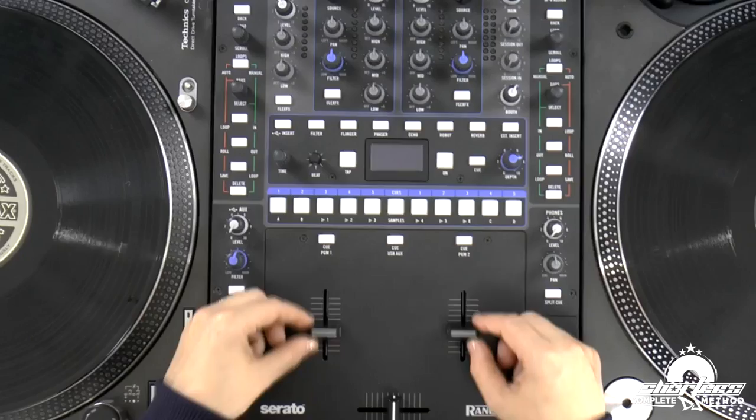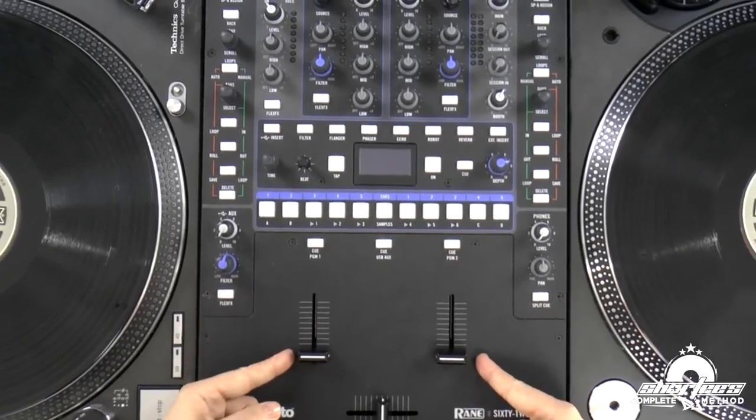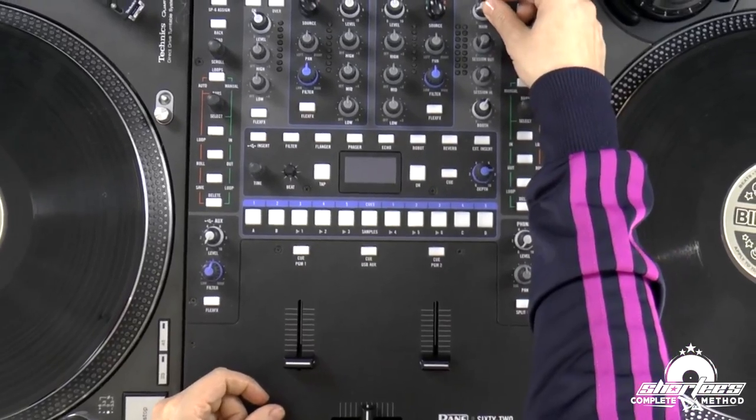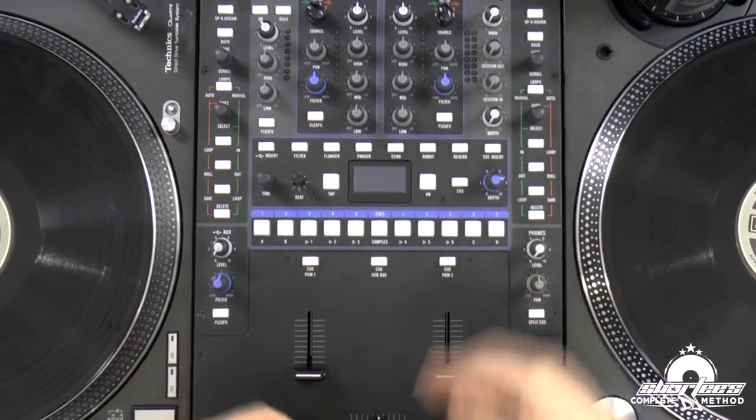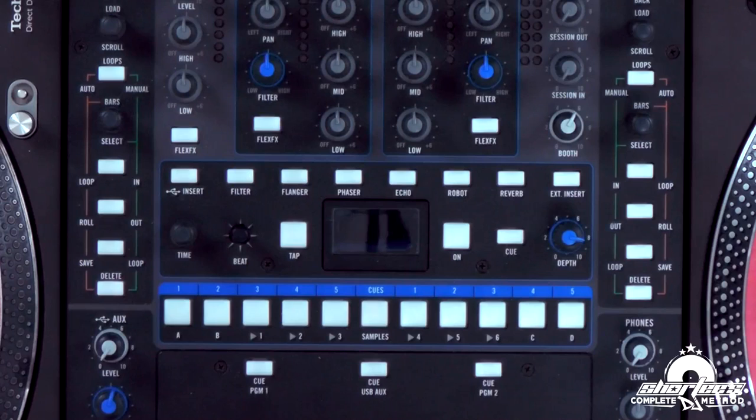Okay, so first of all, we have our mixer and we're gonna wanna turn it on, right? But before we turn it on, we have to make sure all our levels are down, because if it's hooked up to speakers, we don't wanna blow the speakers out. So we're gonna wanna make sure everything's down and off, pretty much. And then we're gonna turn it on. So once it's on, now we can set our levels and stuff.